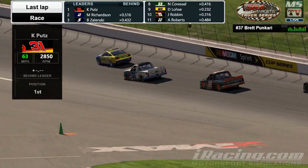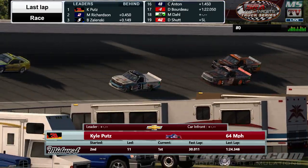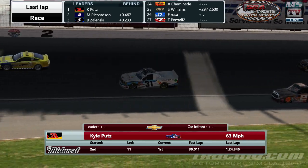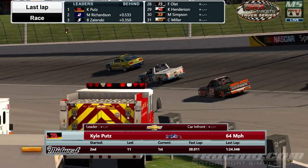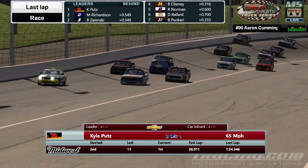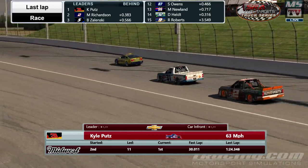All right, white flag in the air, folks. Kyle Putz, that'll make him lead 12 laps when all's said and done. So not too bad of a finish here. He stayed out long enough to save them tires and did a good job of saving them. He brought something that he had learned from the Pro Series here with him, and it looks like it may have worked, Jeff. Yeah, I believe it did. So good job to that, and congratulations to Kyle Putz for winning tonight at Atlanta in the SRA Auto Parts Truck Series.